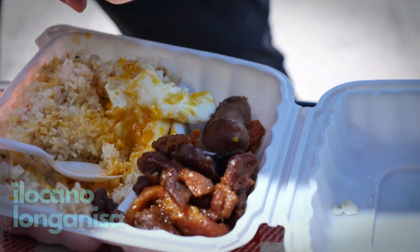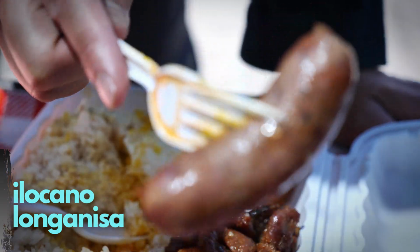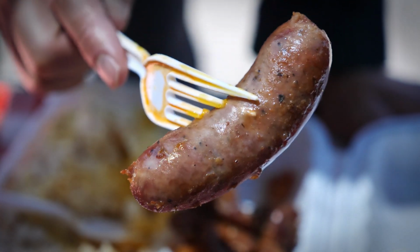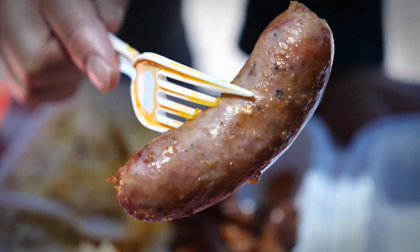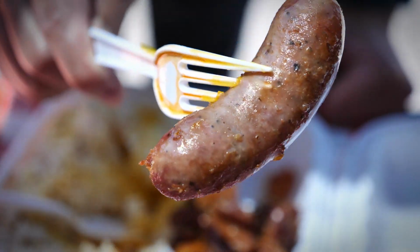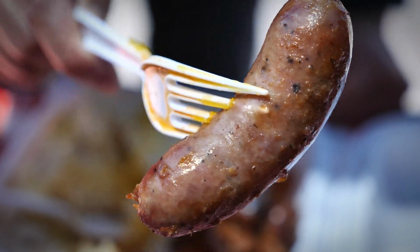That's Filipino. And they call this the Ilocano longanisa. The Ilocano longanisa. Can you believe that? I know there was an Ilocano dinakdakan. I filmed that video, the dinakdakan, the Filipino or Ilocano sisig. This is the Ilocano longanisa. So the flavor profile in here is like garlic, maybe not as fatty as the regular longanisa, but I'm sure it's gonna be delicious as well. Let's give it a bite. Bite.